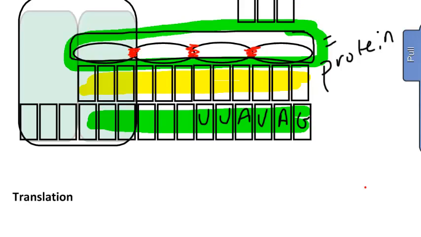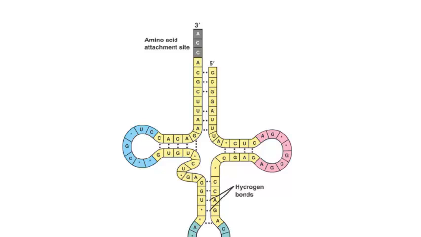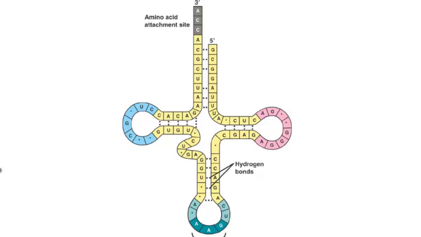All right, a little bit closer look at the tRNA, just because I think it's worthwhile to see what we're really talking about here. The tRNA is made of RNA. So RNA, remember, is single-stranded. And if you follow the letters in this diagram here, you'll see that they're all letters we've talked about. A's, G's, C's, and U's. And they're folded in a way to give tRNA this kind of, I guess, X or plus sign looking shape.